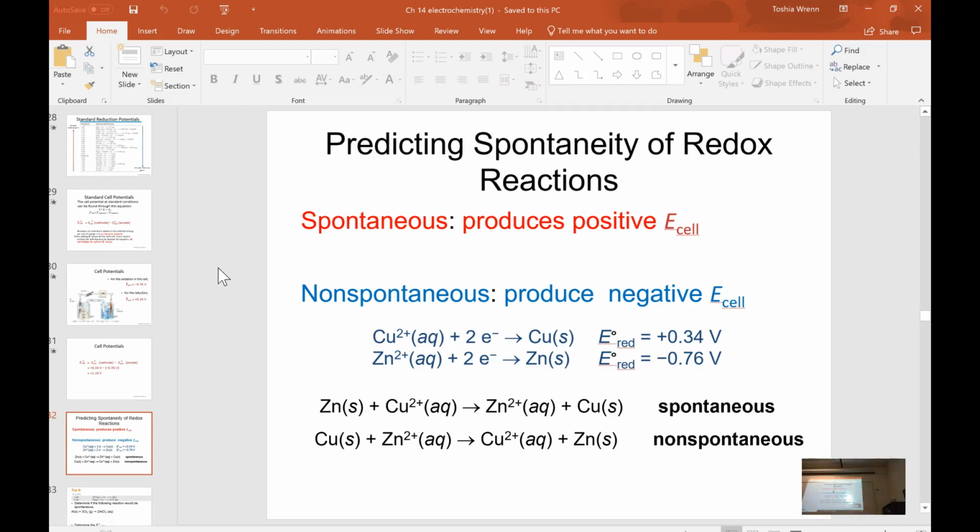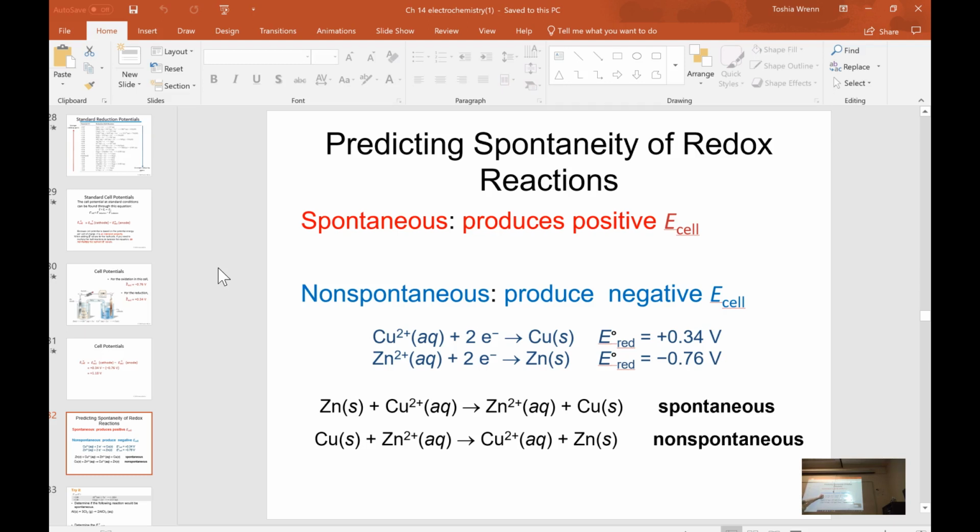If you are curious as to whether or not you can use the materials you've selected to create a galvanic cell, and how you would need to set it up in order for it to be a galvanic cell, so who needs to be the cathode, who needs to be the anode, it has to be a spontaneous process. So those electrons have to want to flow through the circuit. That's going to be a circuit that produces a positive E0 of the cell. Your non-spontaneous ones are going to be ones that produce a negative E0 of the cell.